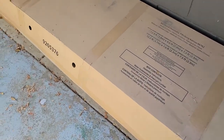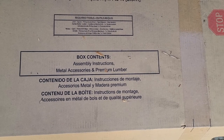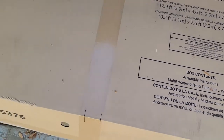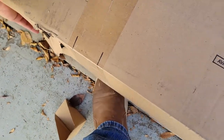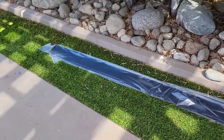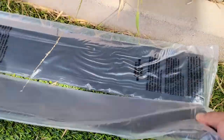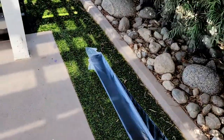Box number three that I'm popping open. That includes the instructions, the lumber, and some additional metal accessories. Let's see what's in here. Pull this stuff up. All right, so these two long thin metal pieces came out of that third box. Let's go see what else is in there.